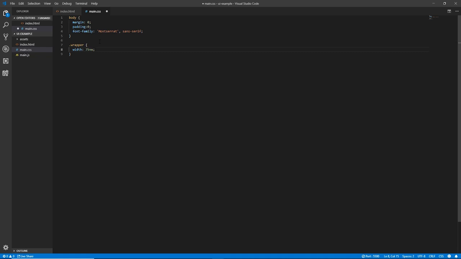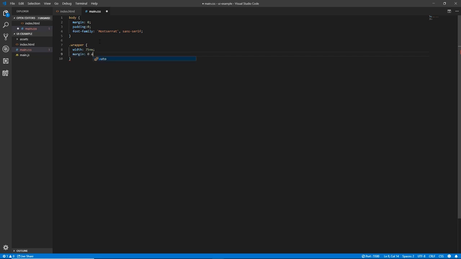But the way I do it is I create a wrapper that will condense everything, and if I need full width stuff, I will reset that thing based on either classes or just styles I add. And because this document isn't very big, I just decided to add the classes on each of the elements that need to be reset. So we want the wrapper to be 75 of the view width, and we want it to be in the middle.